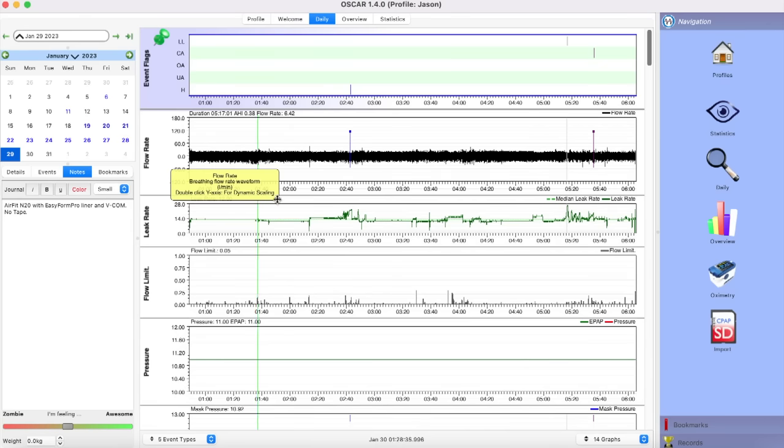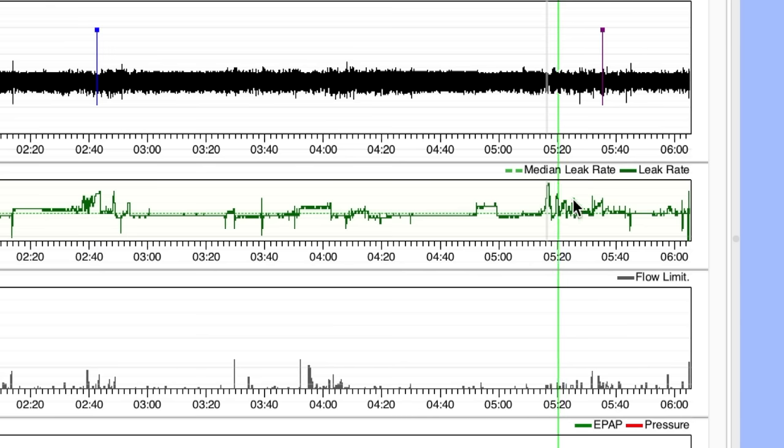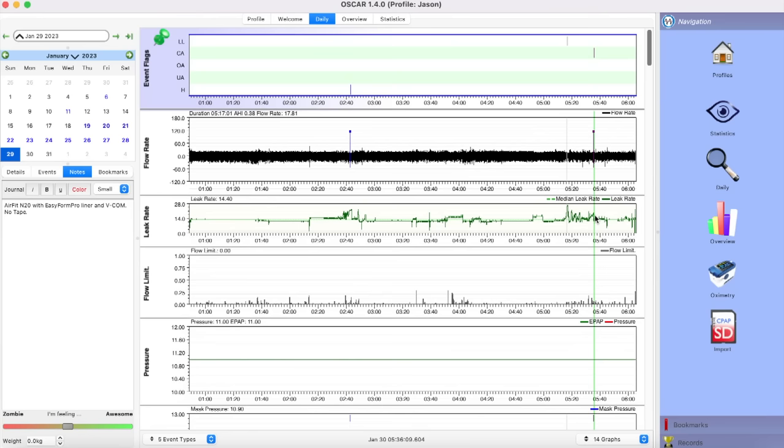Now let me show you a quick example of this from Oscar. This is me just the other night. I purposefully did not tape my mouth and you can see the results. There are tons of mouth leaks. Every time the leak rate increases in a jagged fashion like this, that is me opening my mouth and guaranteed every single time that's occurring, I'm waking up. And I'm waking up with a very dry mouth. Now, if I tape my mouth closed, that doesn't happen.